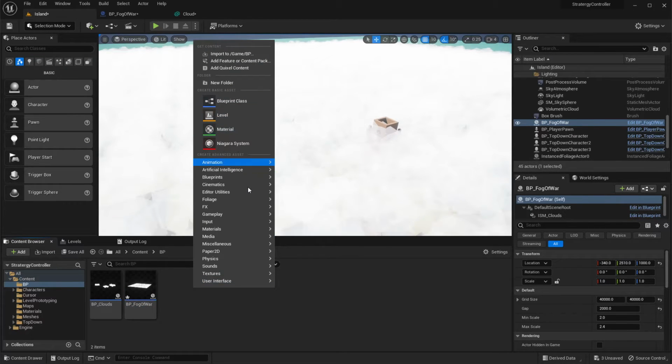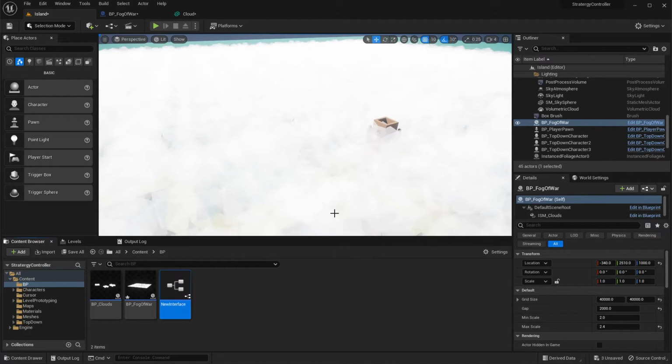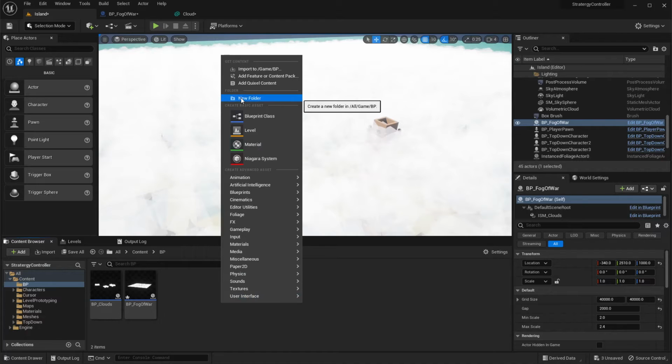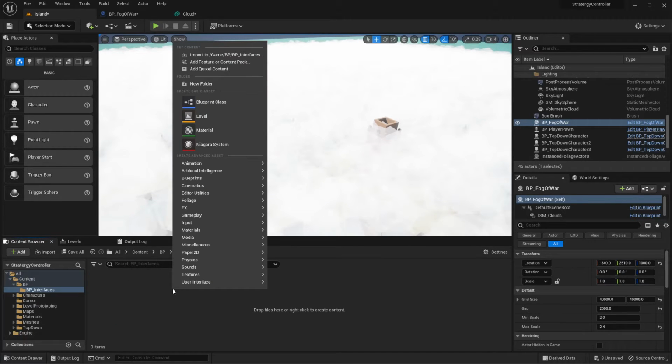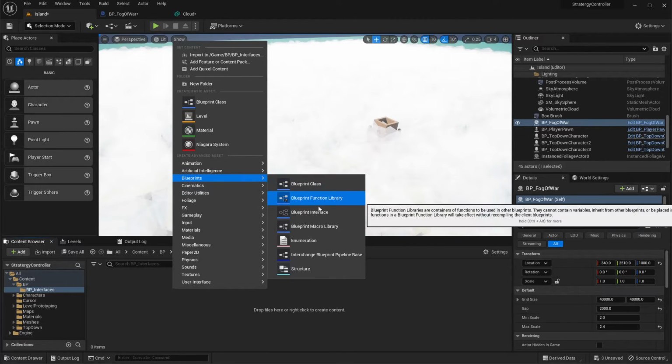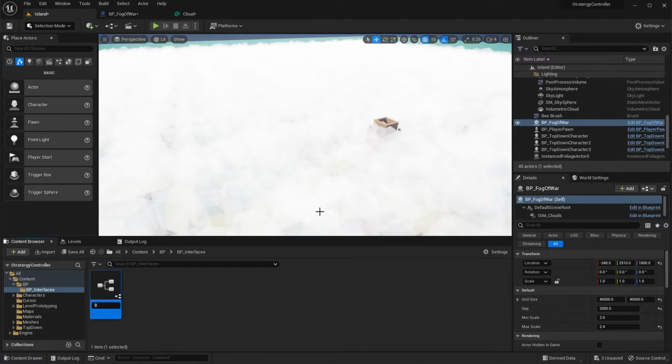I'll define a blueprint interface. PP interfaces. I like to keep a different folder to define interfaces. PPI fog of war.